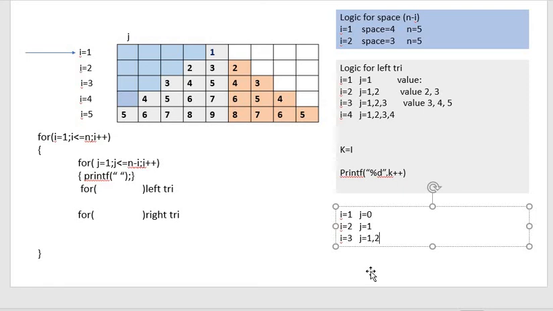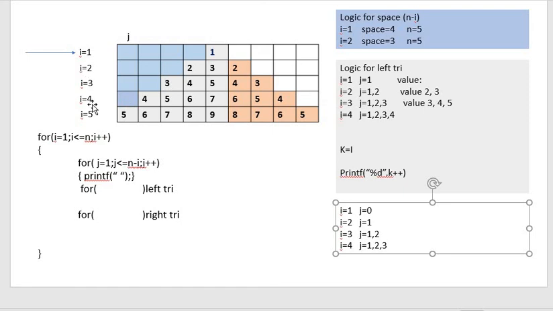Right? When I is 4, J goes for 1, 2, 3, and so on. That means the first time you have to start your loop in such a way that it doesn't go inside the J loop. Your I is going from 1 to 5, but J starts from 0, but it doesn't execute for the first time. And the second time it goes continuously.